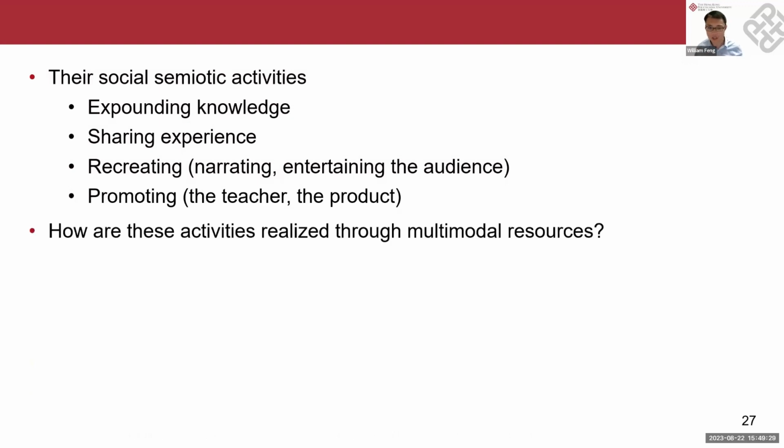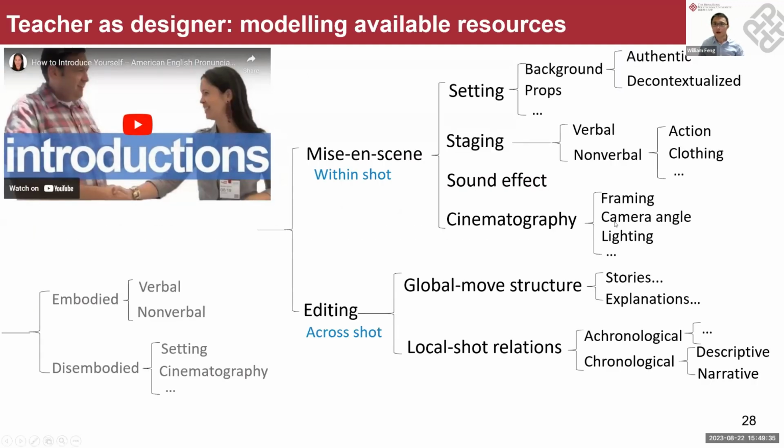And then how are these activities realized through multimodal resources? So we also need to model available resources. Considering the teacher as the designer, then like in this case, right? So we can look at the resources. We can distinguish between embodied resources and disembodied resources, but we can also consider the video as a complex kind of film, right? As a video, and then we can borrow all these terminologies and theories from film studies to understand the complexity of meaning making in online teaching videos.